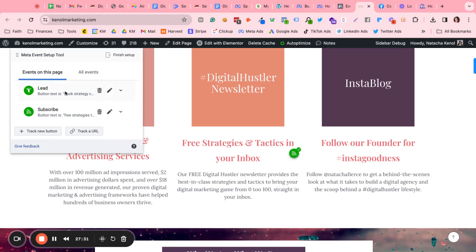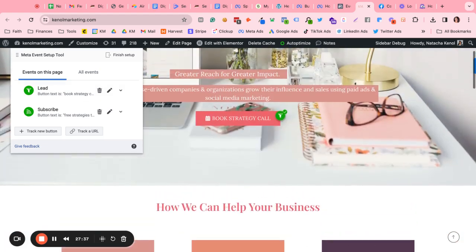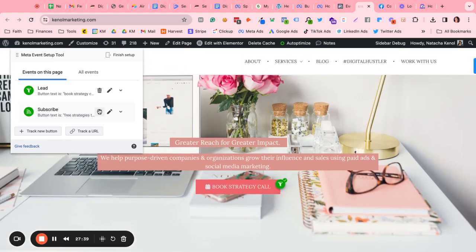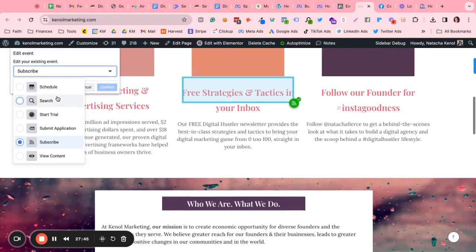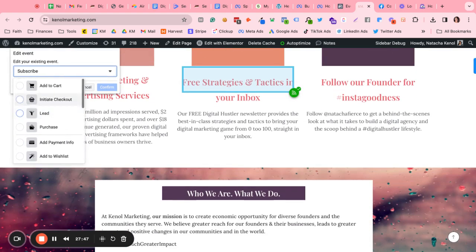So once you're able to track the different buttons, let's say you have an e-commerce website, it'll also enable you to add different standard events, and these are the ones that you want to add. Everything else is kind of not important. You want to add to cart, so all the places on your website that have add to cart buttons.